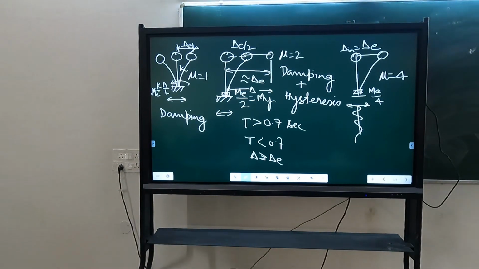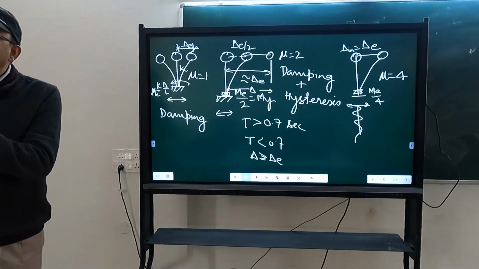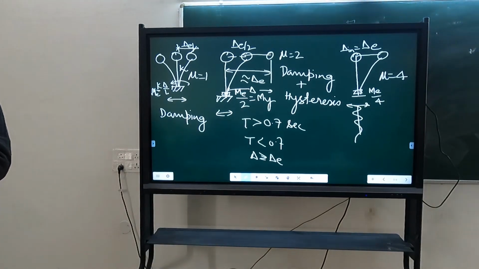Okay? Then we have to think, is some energy imparted by the earthquake? Then I will plot our system's hysteresis, whatever area I get, compare that area with the other area. If my hysteresis area is greater than the imparted energy area, then my structure will be safe. Yes. But it is not that simple. In principle, what you are saying is correct. But there are issues.